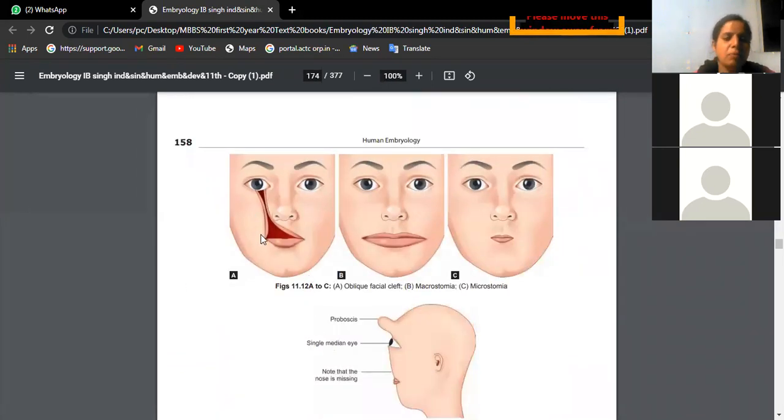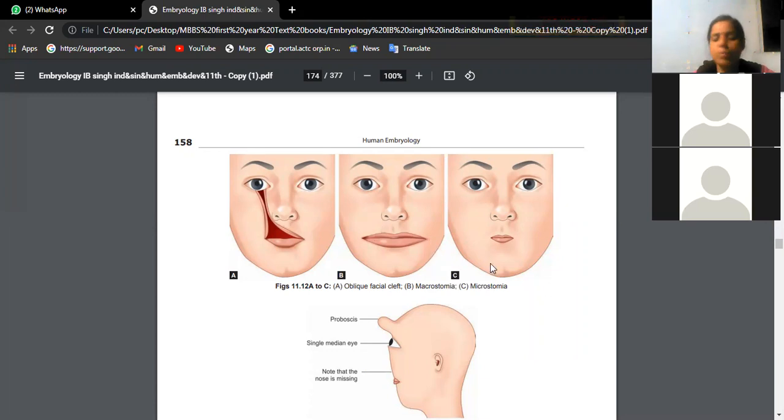This is a very popular question with oblique facial cleft. That means, in case of oblique facial cleft, the maxillary process of the right side and left side have not fused with the frontonasal process. Then this maxillary process has actually moved towards the angle of the eye. That means a gap remains like this, which is moving from the upper lip to the eye. A cleft is formed. You call it oblique facial cleft.